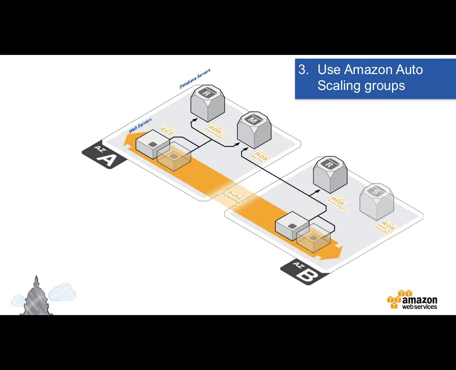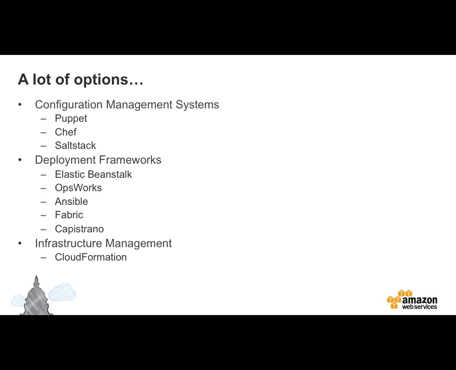For your web servers or app servers, you want to use auto-scaling groups. So you might need 2 web servers by default, just for HA, but you might have to grow that fleet as you have more traffic. So you want to be able to grow it and shrink it based on your actual demands. You want to put an elastic load balancer in front of the web servers, so you distribute traffic to all these instances that you have.